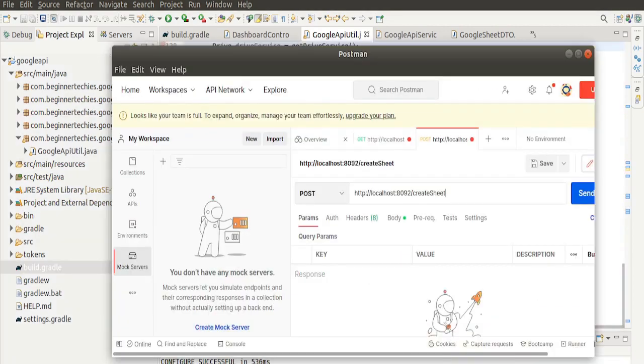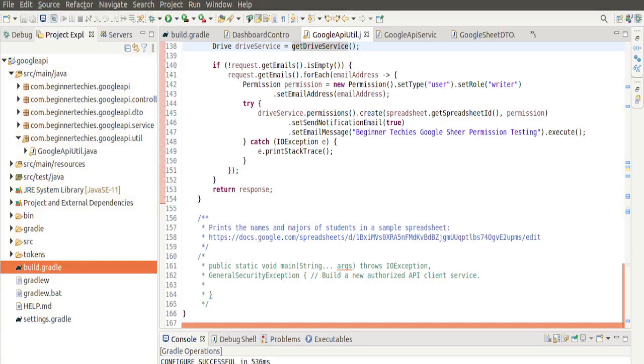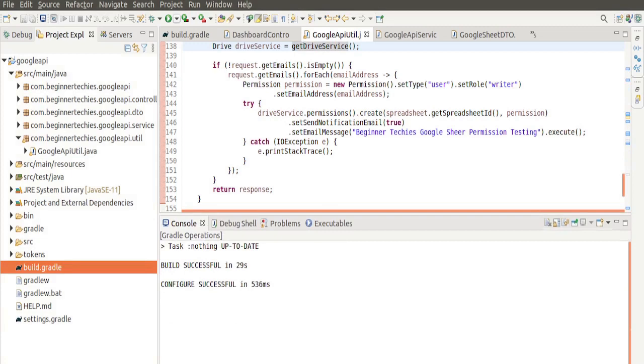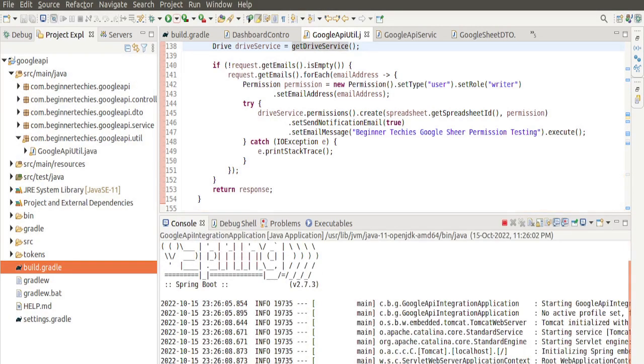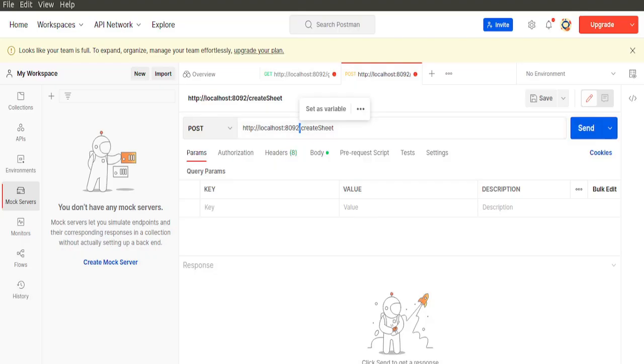Let's open the Postman. We have already this 8009 to create sheets. We run the application first: Google API integration application. The application is started.